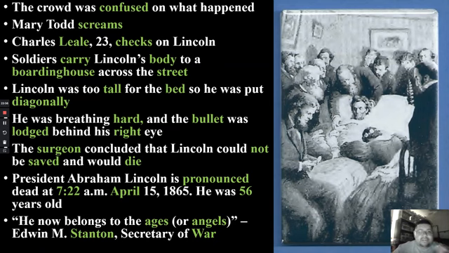Now, a man in the crowd named Charles Leale was about 23 years old. He was a physician in the military, and he runs up to check on Lincoln, and he sees he's bleeding from the back of his head. So he gets a cloth and puts it there. Soldiers start charging up into the box, and they see Lincoln, and he tells them, "We need to get him out of here." So the soldiers pick up Lincoln, and they're going down the steps.